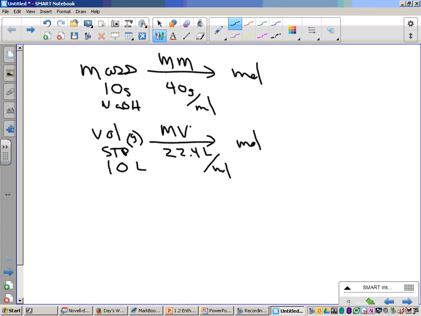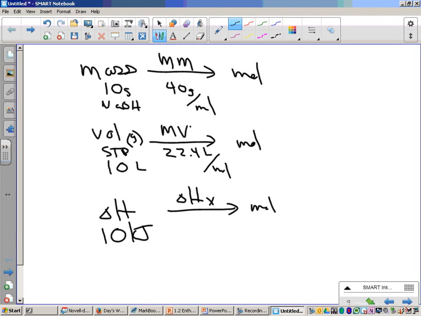If I'm given some energy, or essentially an enthalpy, not a molar enthalpy, but just a total amount of energy that came out of a chemical reaction, let's say 10 kilojoules of energy, then how would I convert that into moles? Well, I wouldn't use a molar volume and I wouldn't use a molar mass. I would use a molar enthalpy, which would be the enthalpy that it would produce or use in terms of energy per 1 mole of that substance. So I would use a delta H subscript X.